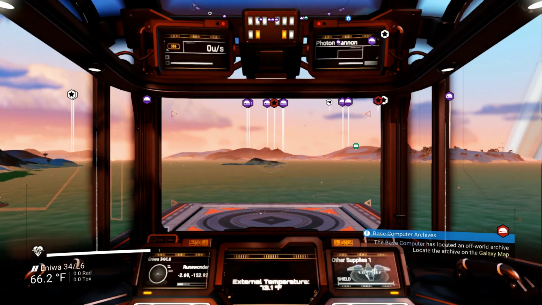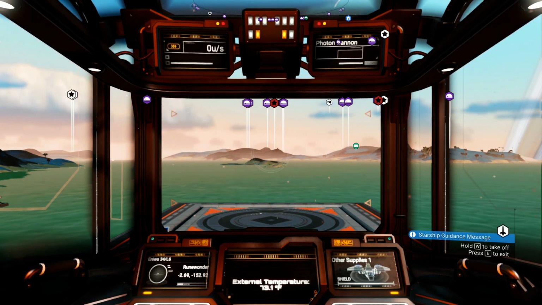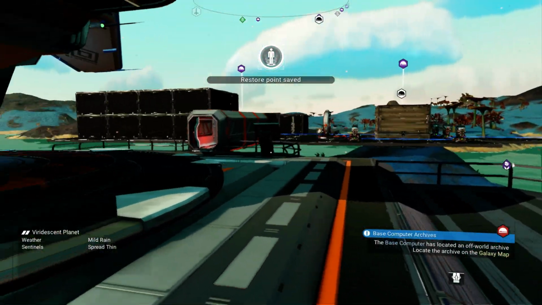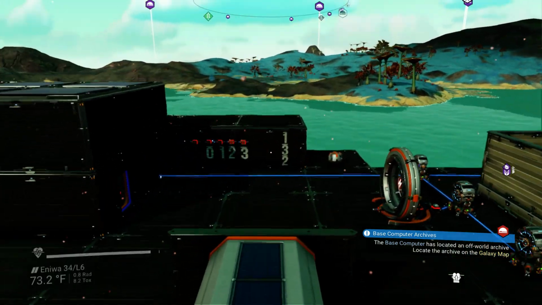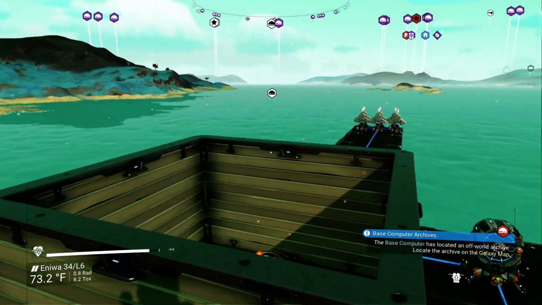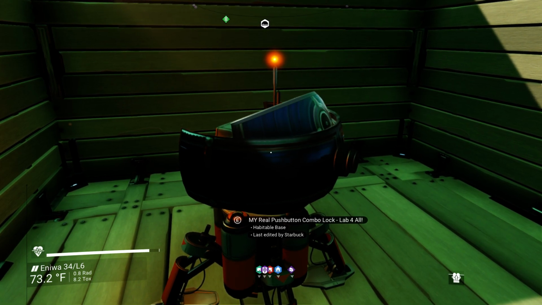You'll portal into a very harsh planet. And when you get on the planet, you see on the dashboard there that the coordinates are minus 2.69 and minus 152.92. There's 3 landing pads for you to use. Feel free to come in, help yourself. There's a teleport for you if you want to mark it. The base is called, quite simply, My Real Push Button Combo Lock, Lab for All.